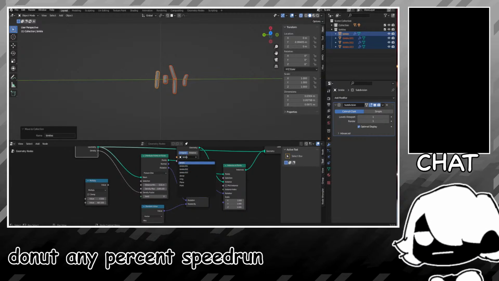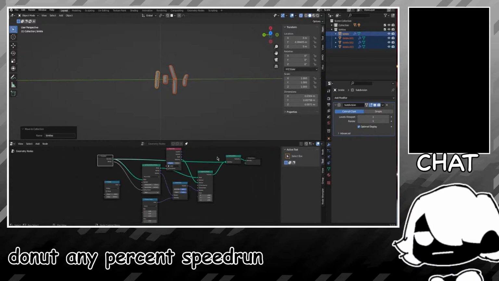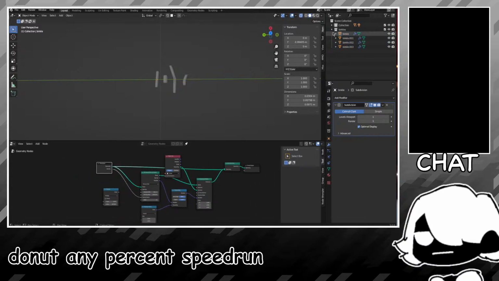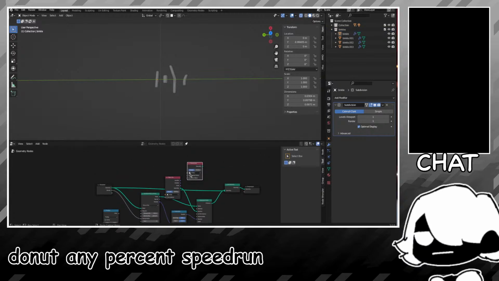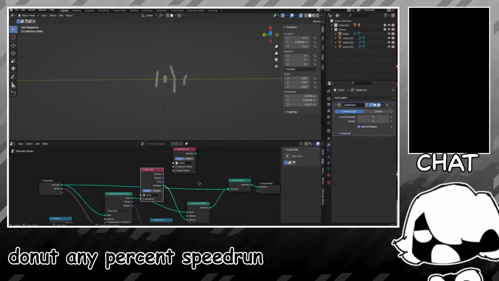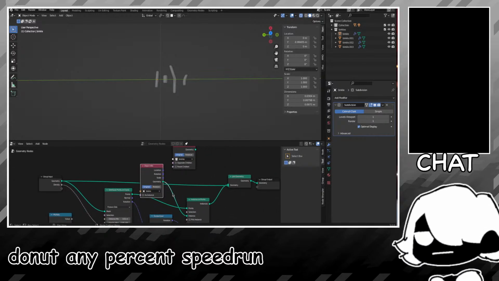Now, we can move our sprinkles to a collection. I'm going to select them all and move them to a new collection by hitting M. Now, if I was to take my collection here and just like before, click and drag this over to here, you can see it's now added a collection info node with our new sprinkles selected. And by the way, I mentioned it briefly at the start, but a collection is like a folder. It's like a bucket. It's just a way to organize things. You could put your camera, your lights in here and create another collection and put your donut in it, etc. But in this case, it helps us because we're going to reference it over here.